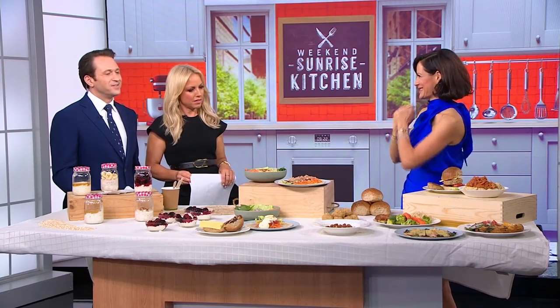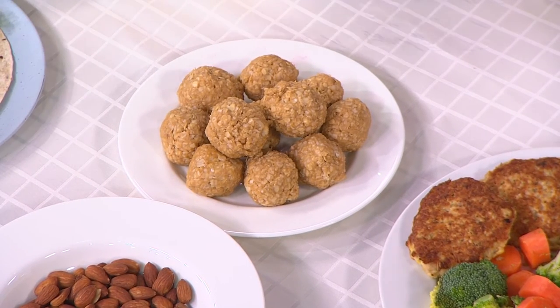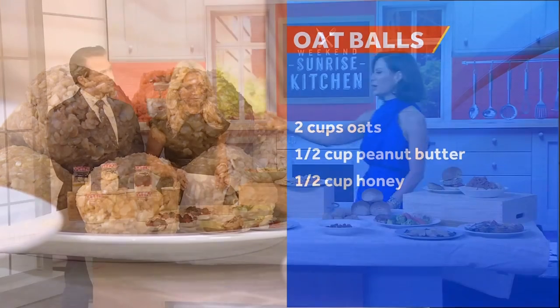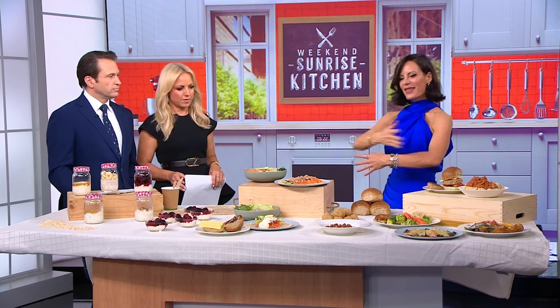I've also got some fabulous snacks. What I did again with my oats is I made these balls — three ingredients: peanut butter, honey, and oats mixed together. They are so delicious. I had a bit of money left over for some nuts for antioxidant support and omega-3, which I can sprinkle across. And because I'm obsessed with berries, I had berries left over from my overnight oats as well as yogurt, so I could make a snack of berries and yogurt — one for each day of the week. So I'm getting all my antioxidant support.